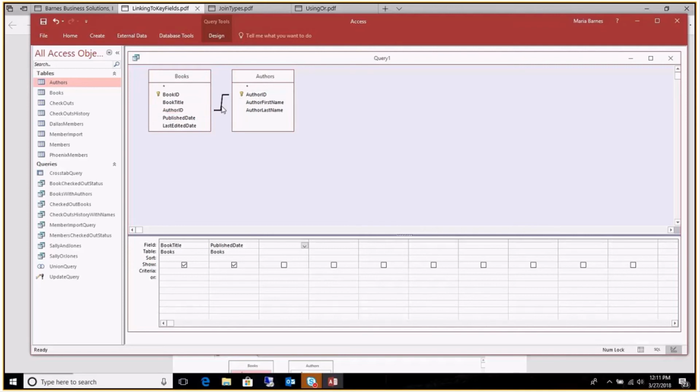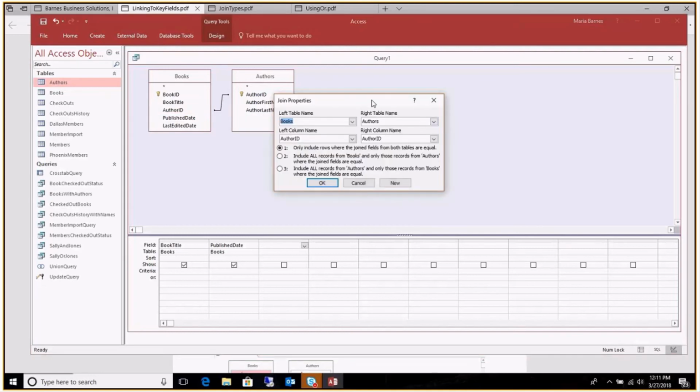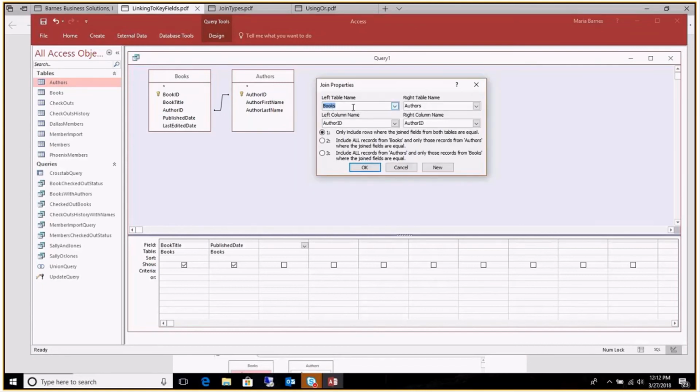and you just hold that and drag it over to the fields you want to connect to, like that. You can also, on your connector bar, if you right click, you can use join properties, and that shows the table name on the left, the table name on the right, and the columns. So you could also change the columns that, maybe you can't change it right here. Sorry, apologize. But it shows you the two. Likewise you can't change the left and right table name on there, but it shows you what you're connected on in case maybe this isn't readable enough for you or something like that.